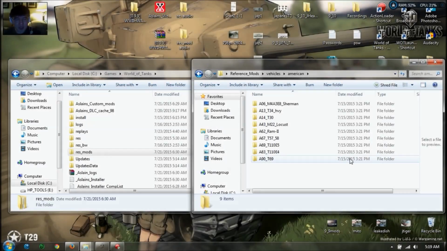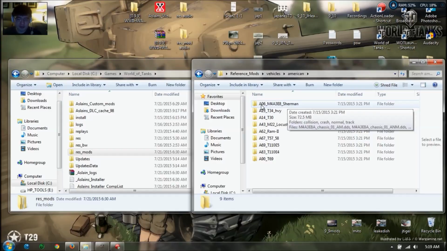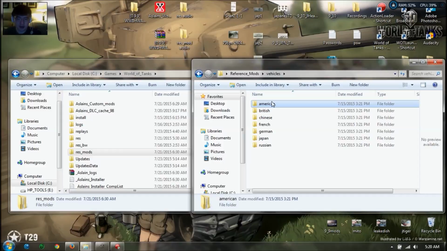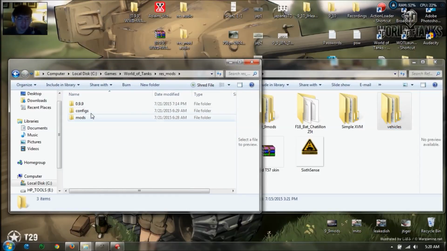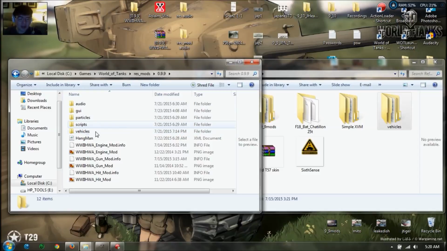And here's a quick tip on how to install skin mods for the tanks. Now I'll provide you with my collection of skin mods that I use, but once you download a skin mod folder from the internet or wherever, you should have a file like this with the nationality in front, in the initials, and then the name of the tank. So copy this folder into the national folder, like American, British, whatever, and copy this folder into a vehicles folder, and copy all of these and paste it into resmod 0.9.9 right here. So paste the vehicle folder right here, and that's all you have to do.